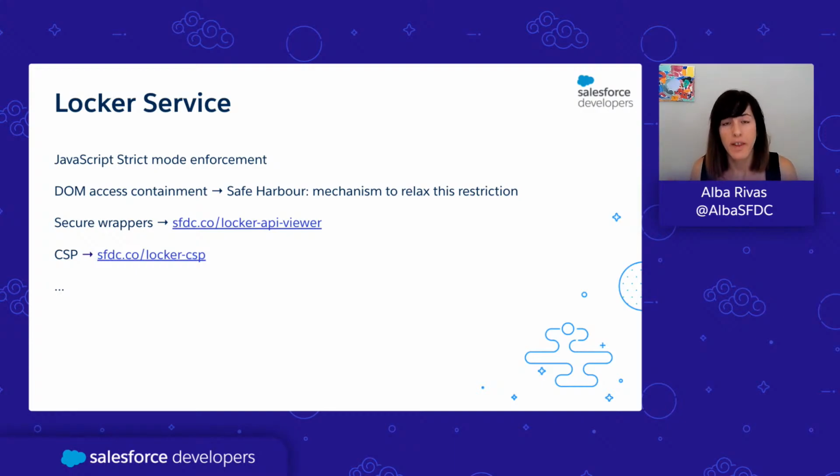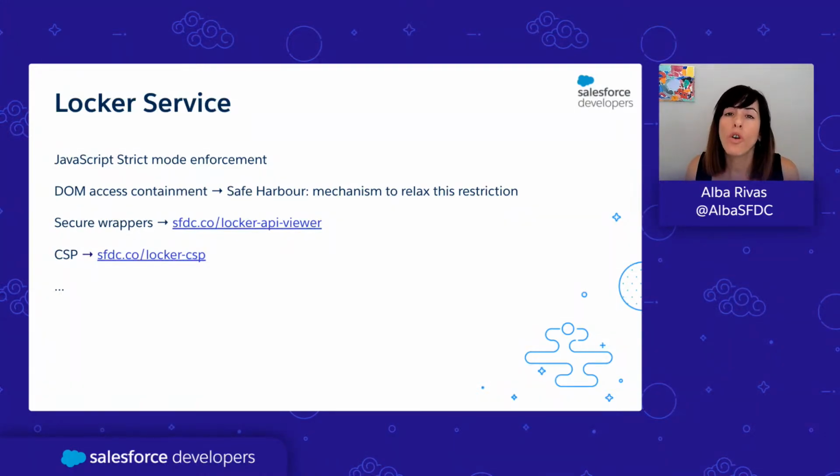Something safe harbor is that I know that the security team is implementing a mechanism to allow you to establish inter-namespace trust. So for instance, if you have components that belong to two different namespaces, but you trust that namespace, then we are going to provide a way to allow DOM access between those two components in a controlled way, right? And this is safe harbor because it's not delivered yet.